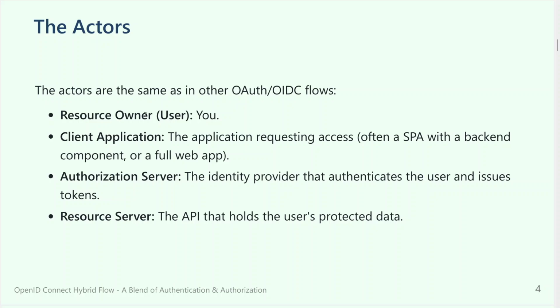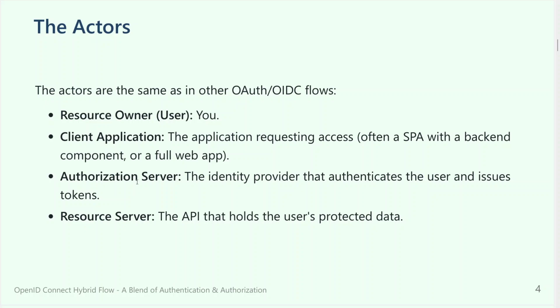So you have the resource owner, which is the person that will do the login, provide the credentials, the client application, that is the application that needs to access some API or resource server that is protected and it needs a token. But to get the token, of course, it needs someone to approve on the authorization server, say, okay, I am that person and you can provide the token to this client application.